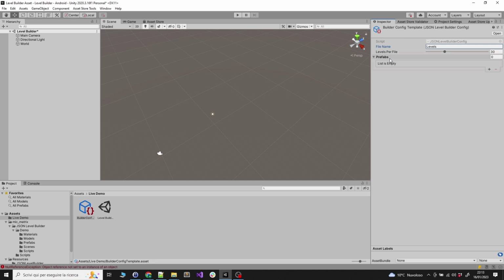The last parameter is the prefab list. Here you have to specify all the prefabs you will use in your game, assigning a unique ID to each of them. Please use short names with standard ASCII characters, as they will be stored in the JSON files. Let's add some prefabs.